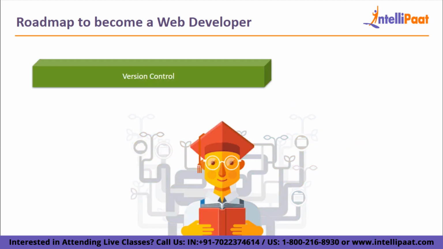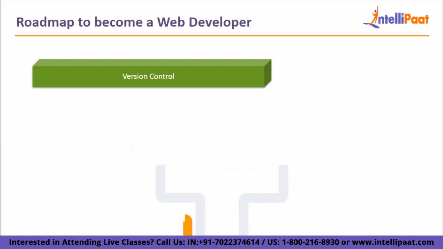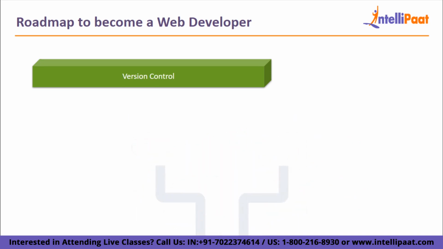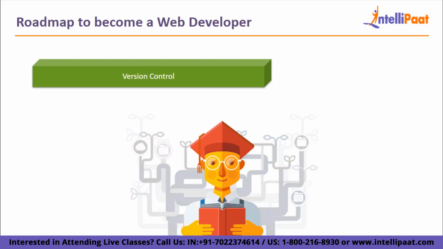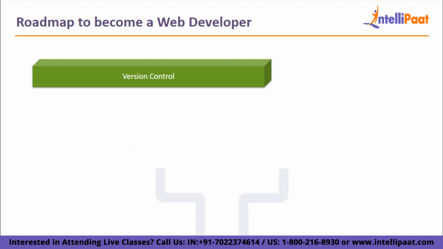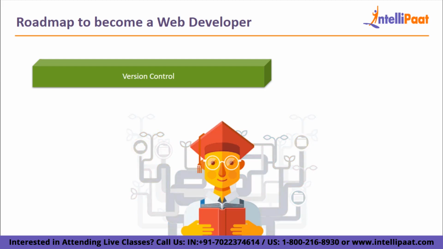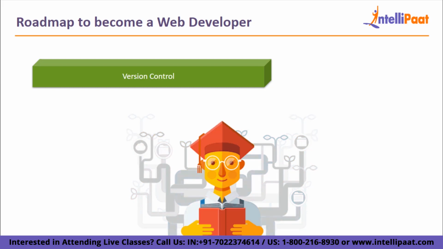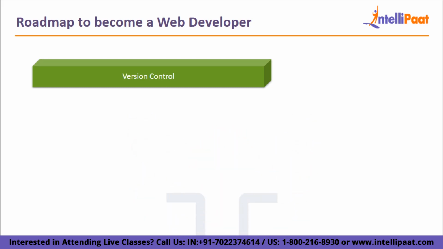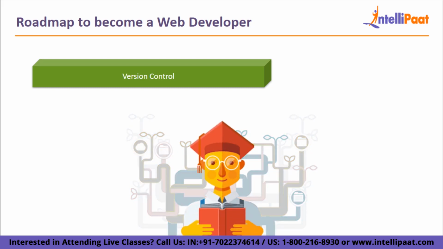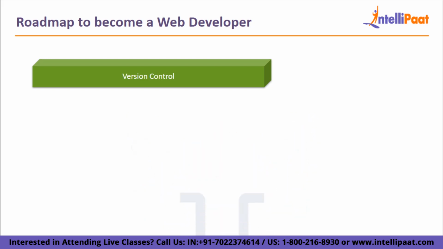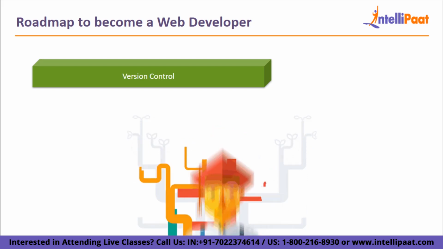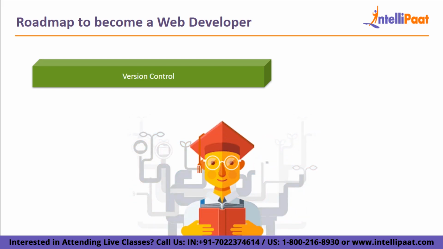Fifth point on the roadmap is version control. Each program gets updated over time when specific libraries are added, which results in the creation of a new version of the application. If you're working on applications, using Git is a very good practice. Git is an open source system where the full code has been present since the beginning. It restores the code and is versatile, safe, and easy to edit. All of the files, including the codebase, are saved in repositories where they may be changed as needed. Anyone can work together and adjust things as needed.